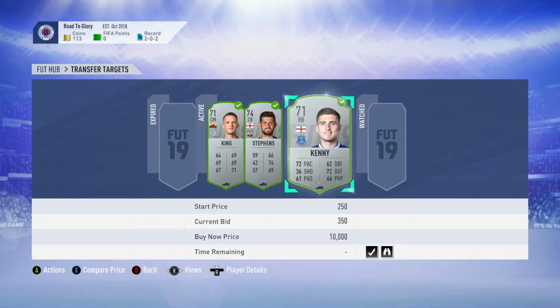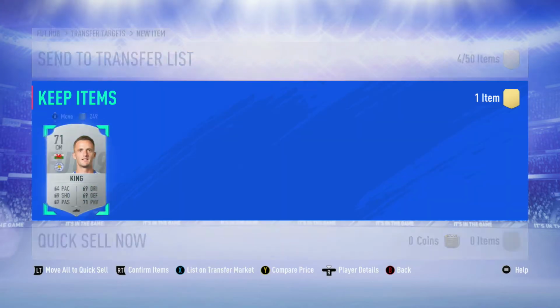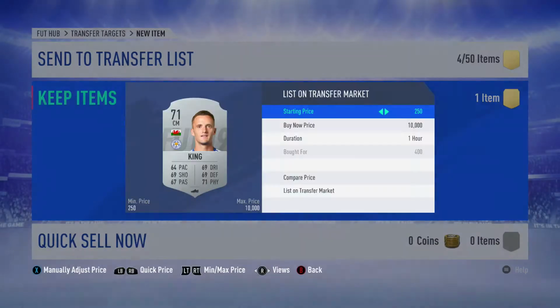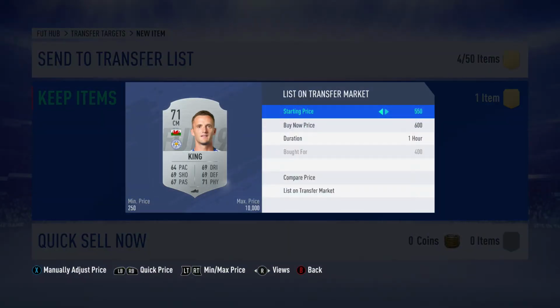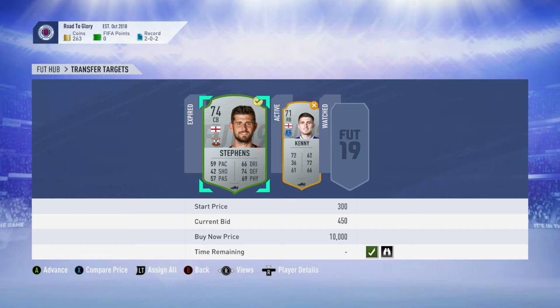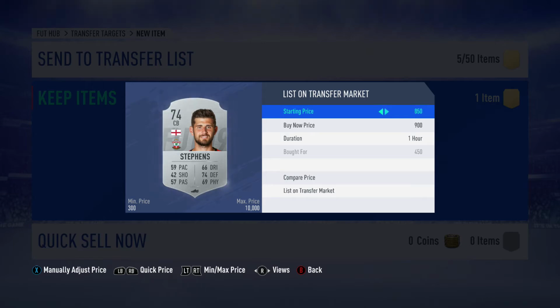Then I went out and tried a couple different methods because I only had a small amount of coins. And this is a quick tip. Premier League silver players, they usually go for a decent little amount. So what you want to do is set the parameters to silver, Premier League, then a max price of 3 to 500 maybe. Look at whatever ones have a bid on them already, or ones that look half decent.